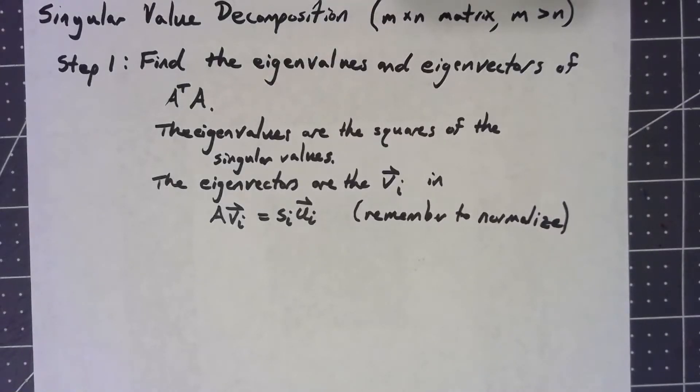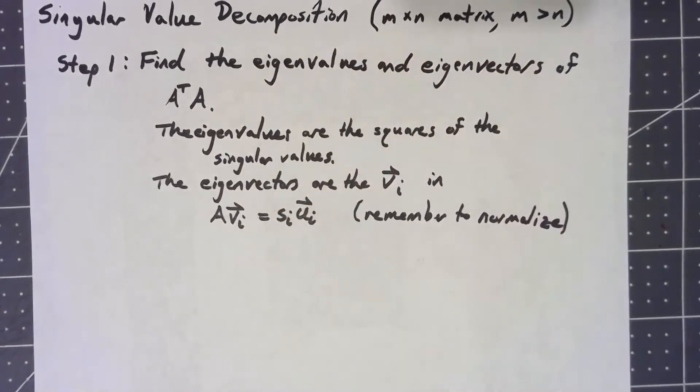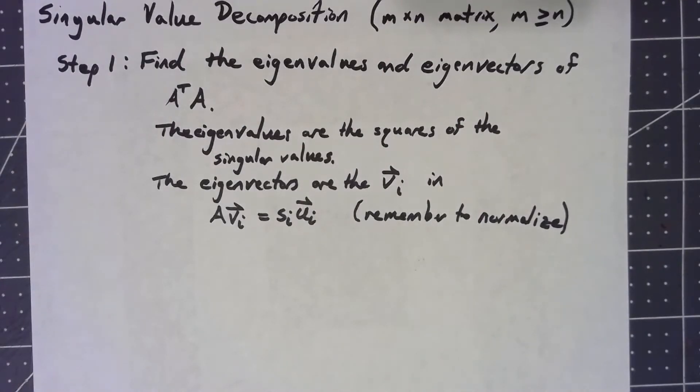Now that we've talked a little bit about what a singular value is, let's talk about how to find them, and we'll go into what we actually call the singular value decomposition, which is using these singular values to factor a matrix in a form that we'll see by the end here. It is just a little bit different if we have more columns than rows. We'll do that in the second video.